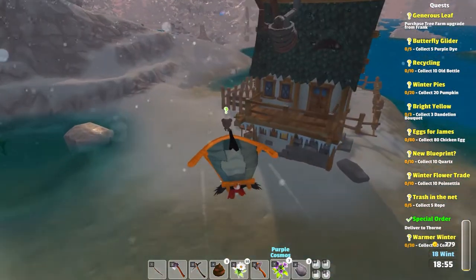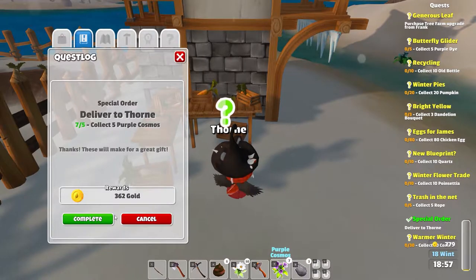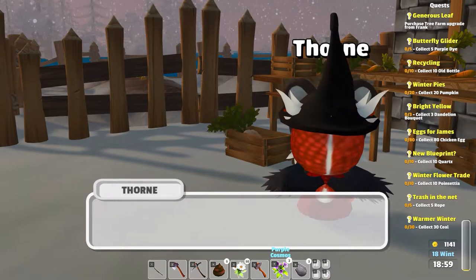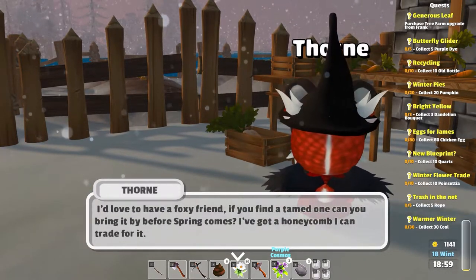Yes, it is. I don't believe how I can forget the names of some of these characters. Let's complete that delivery. Okay, he's got something else he wants. Have you seen all the foxes running around? I'd love to have a foxy friend. If you find a tamed one, you can bring it by before spring comes.